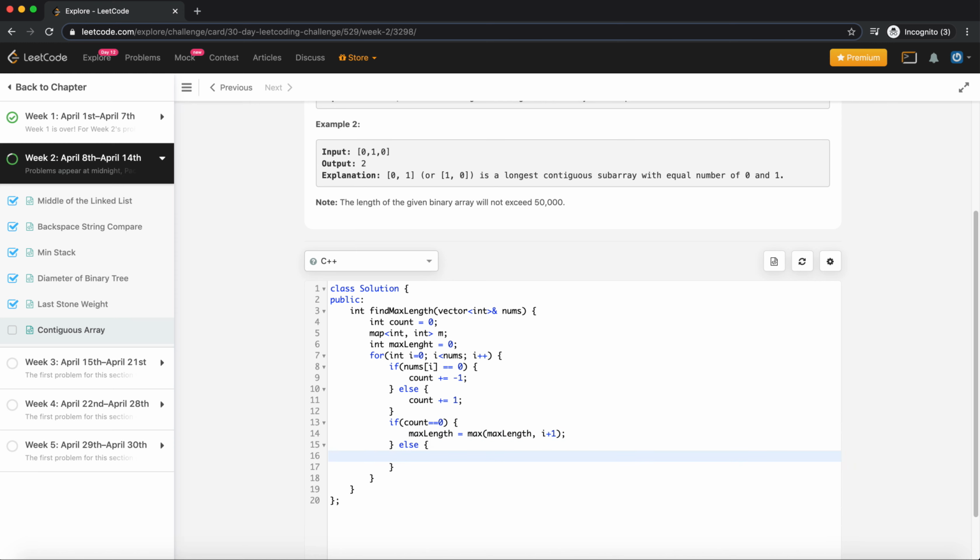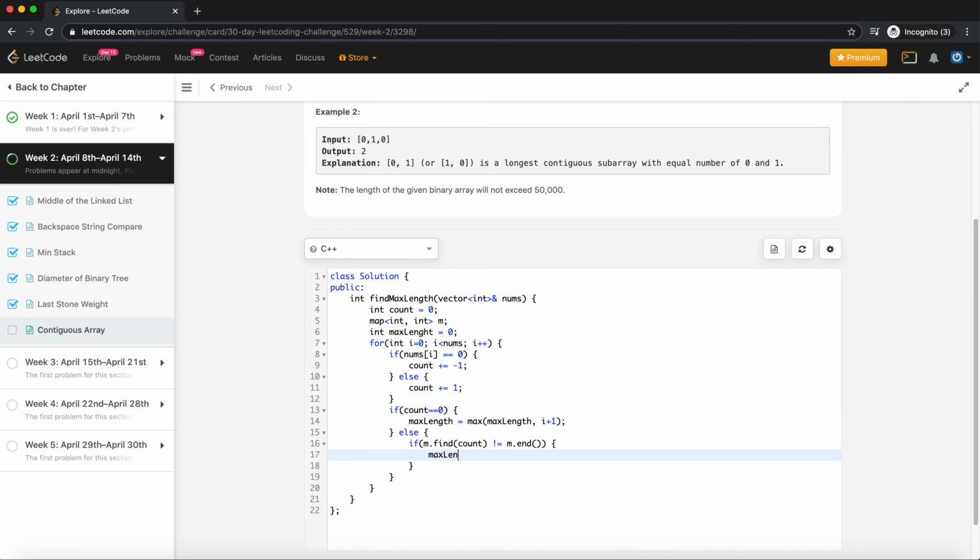And so if we find it in the map, then my max length will be equal to max of max length, comma, find the map, find.